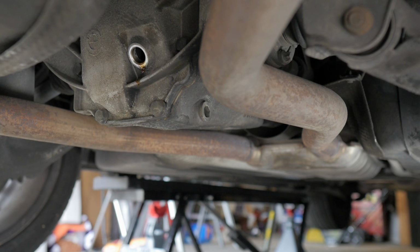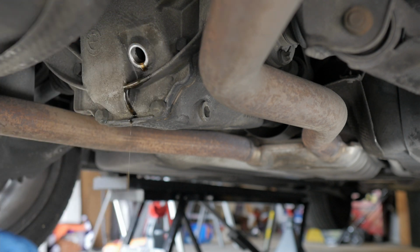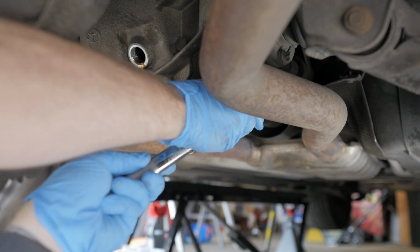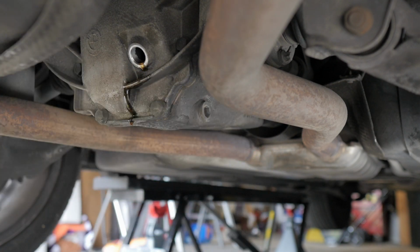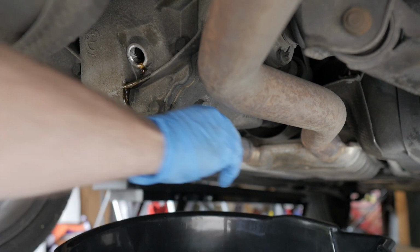We got a little bit of oil coming out of it, which means it is filled up like it's supposed to be. And looking at the oil that comes out, it looks like it's in pretty decent shape. Next, we have to get the drain plug out now that we have the fill plug out, and it's in there about as tight as the fill plug was, which doesn't surprise me. They've been in here for a while, who knows how long, but it definitely wasn't taken out recently, that's for sure.